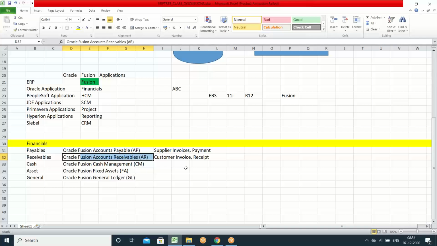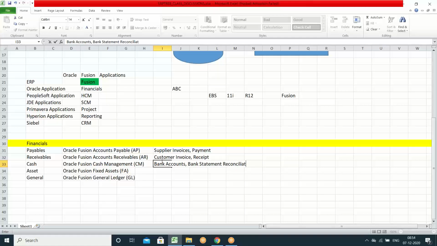Cash department, what they do, primarily they'll maintain the bank accounts which are owned by the company. They'll maintain the bank accounts and they do BRS, or say bank statement reconciliation. How we do bank statement reconciliation, maybe after 1 or 2 classes you'll come to know. So as of now, you can take the simple point. The cash department's responsibility is maintaining the bank accounts and doing the bank statement reconciliation. As per their books and as per the bank statement, are things getting reconciled, matching or not. If any mismatch, what are the reasons, they'll take care of all that. So by using the Oracle Fusion Cash Management application, the cash department can maintain all the bank accounts owned by the company, as well as do the reconciliation.